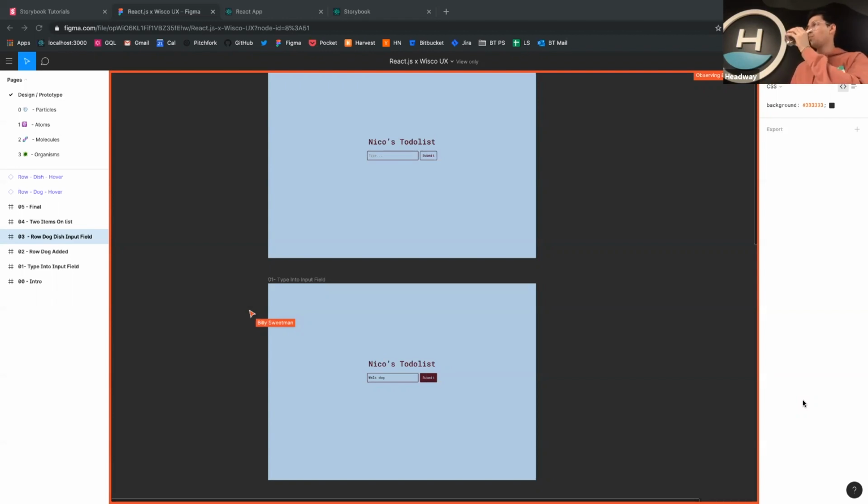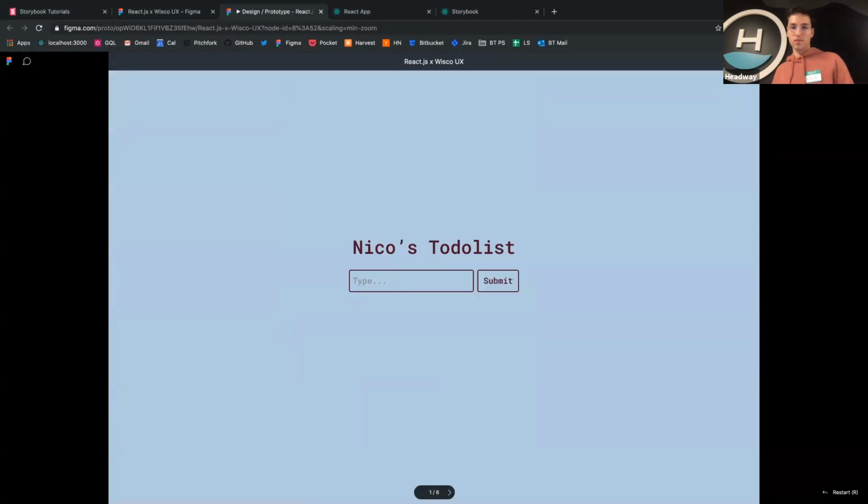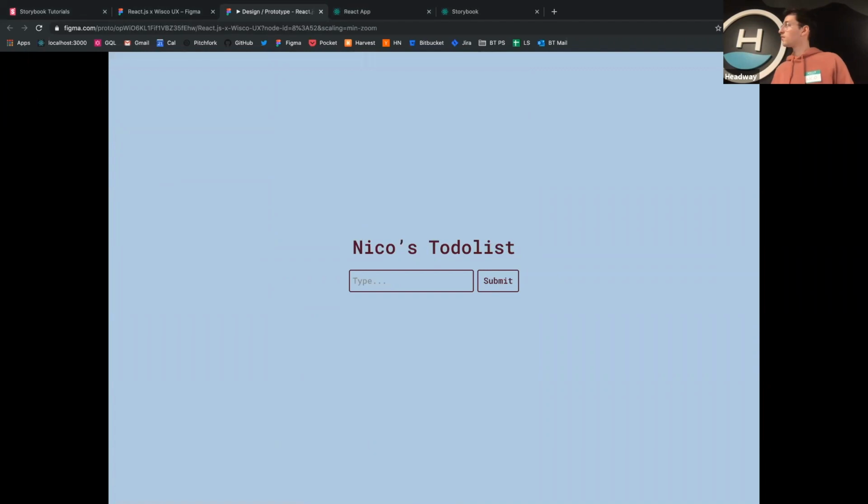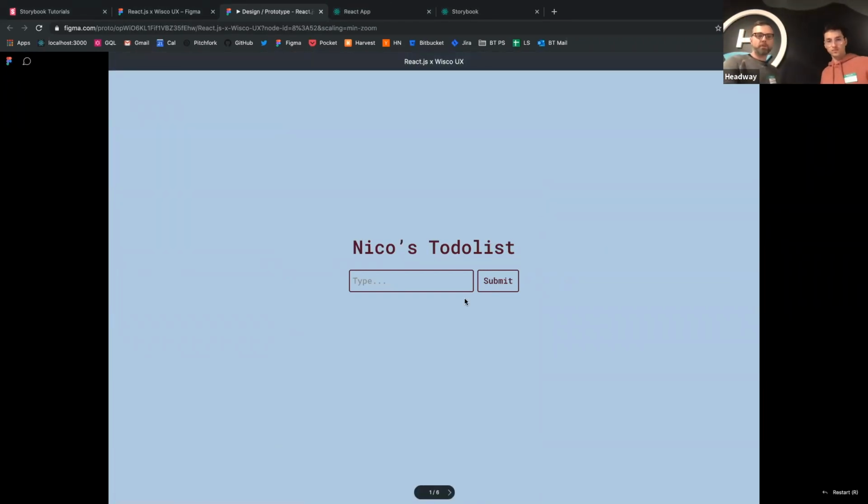So if Nico wants to, actually, he can play. So we did make a little prototype. Go ahead. Do you want to play there? Right here? Of the to-do list app. And this is kind of using one of their new features, the Smart Animate. I don't know if anyone's had a chance to use that yet. I'm going to just drive real quick. Go ahead.